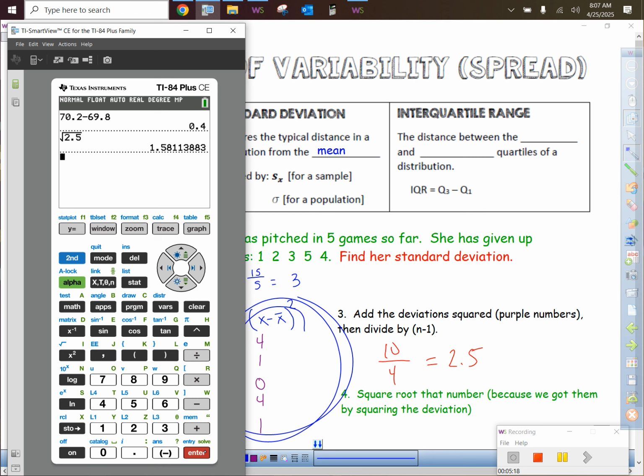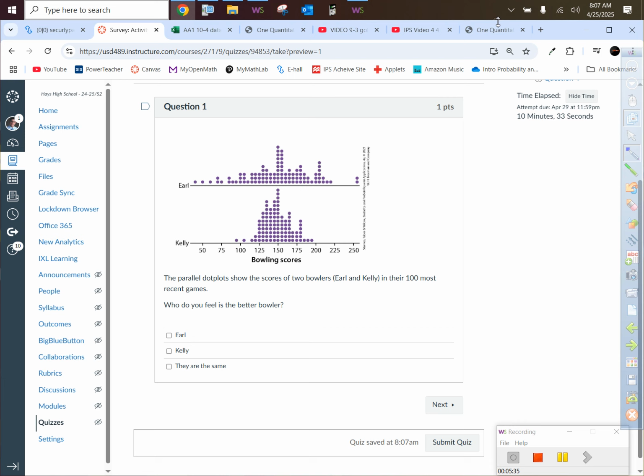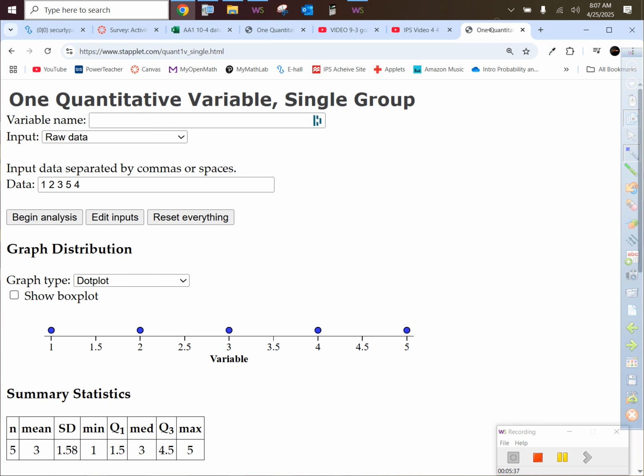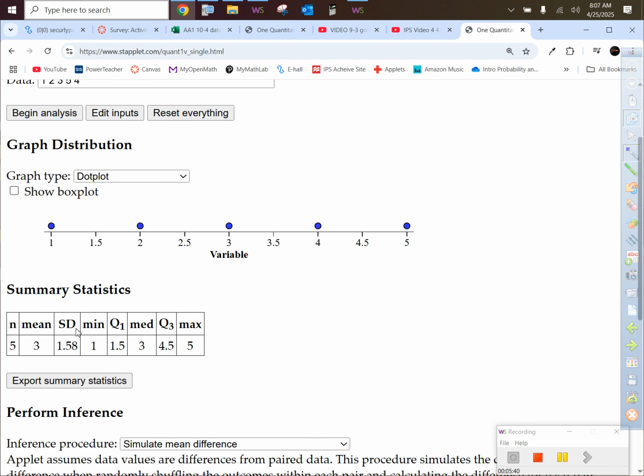Would you believe, you don't have to write it down, I remember we're just kind of going through this, that this is 1.58. That is what's called her standard deviation. And I put all of those numbers into an applet just to show you. There's all her hits, graph like this. Can you see this SD? What does that stand for? Standard deviation. It means, on average, she is about 1.58 hits away from her mean in that case, right?